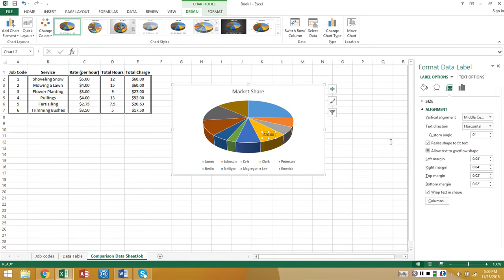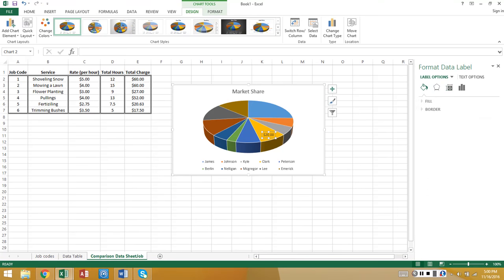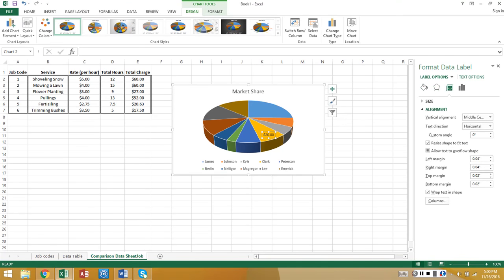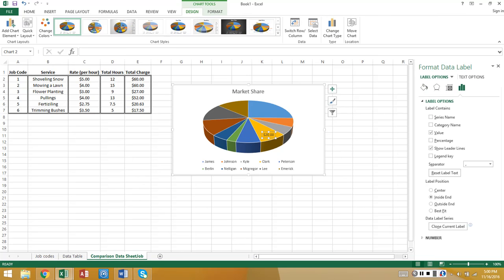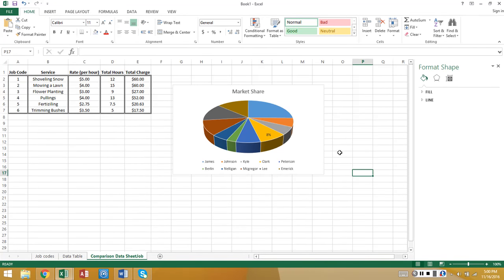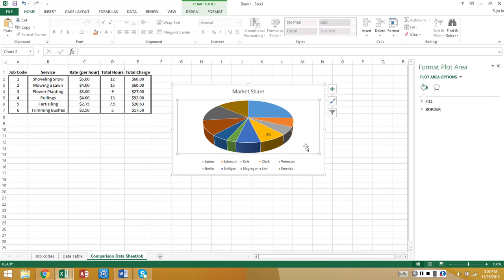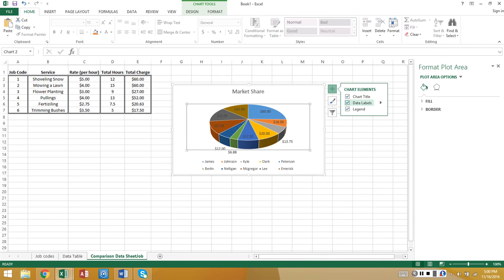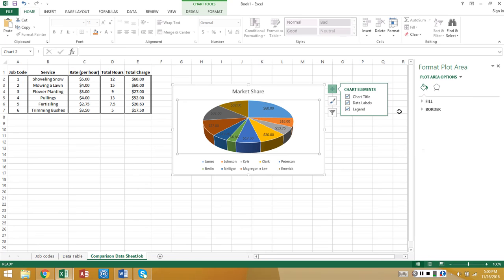Now we can click on the number, go to the 3-bar chart right here, and it'll say label options, value, percentage, all of these. We're going to want to uncheck the value and check the percentage. And to do that to all of them, you just do the same thing, but you click out here. You can do that inside end.